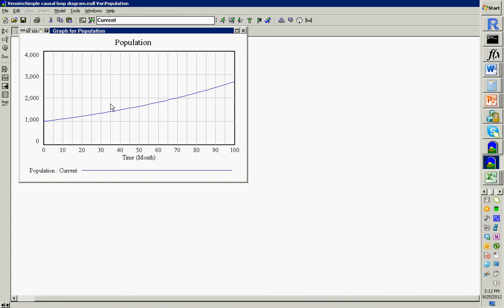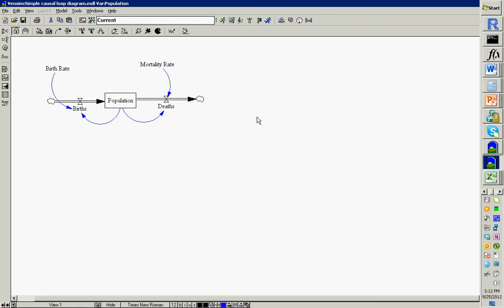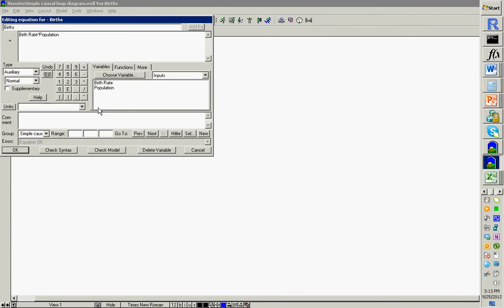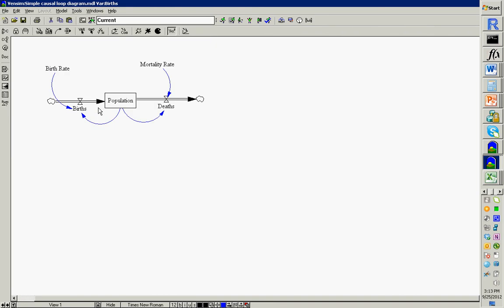Okay, so what did I have to fill in? I needed to fill in a couple things there. I need to fill in the initial value, and I need to fill in formulas for this. And I put some supporting things here. Did I need to put these in, birth rate and death rate? Could I have done this without these things? Yeah, I could have. For the formula for births, instead of birth rate times population, I could have put 0.02 times population. Would that have been better or worse? Dylan's shaking his head, and Dylan is indeed correct.